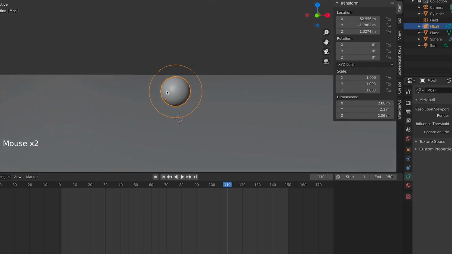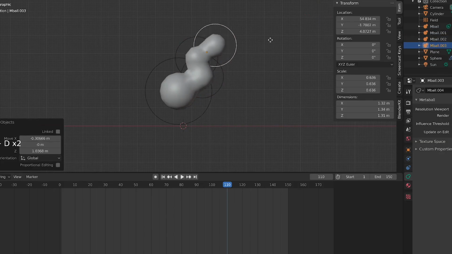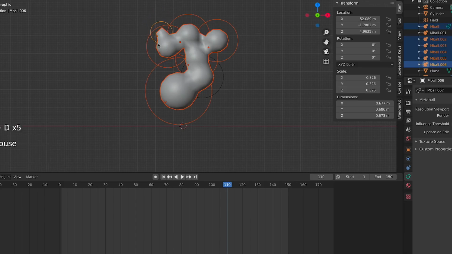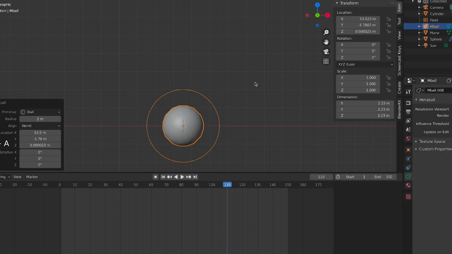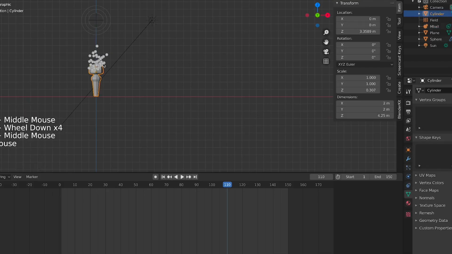So the good thing about metaballs is when you duplicate them, you can see that they are merging together. So every time you duplicate something, it's going to be merged, and those are really cool effects that you can use for your flame stylized frames. So I'm going to bring back my metaball, and here let's increase the resolution a little bit. For example, let's make it 0.1, and 0.1 on the render as well as the viewport, so both are the same, so we can see it in render and in both.